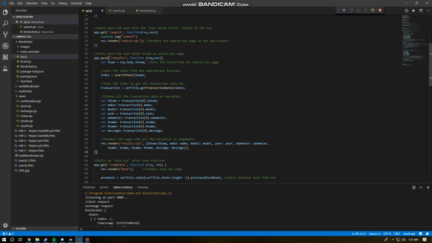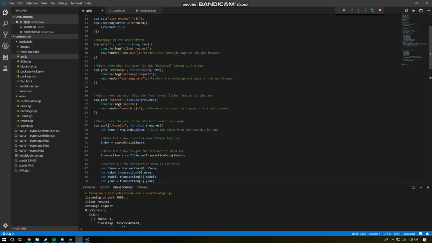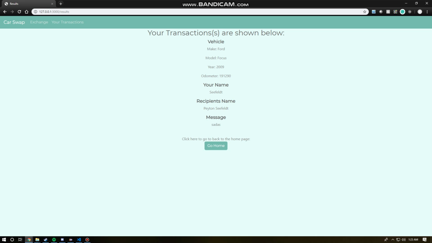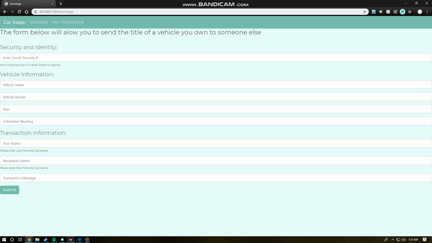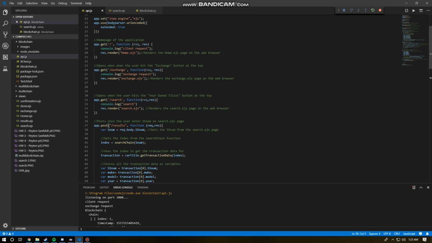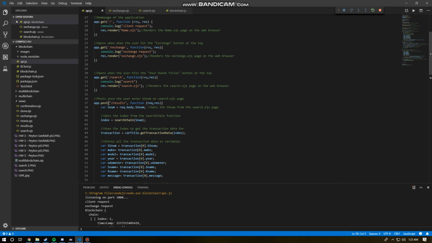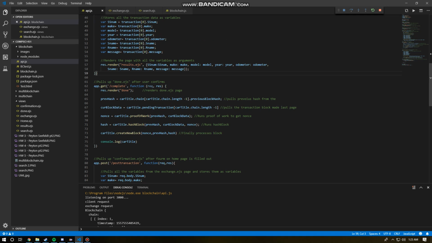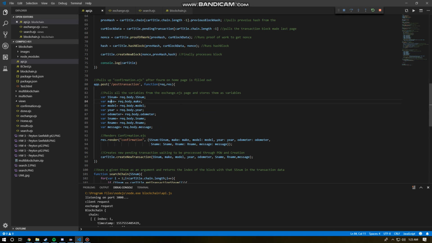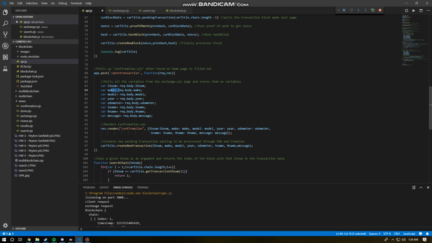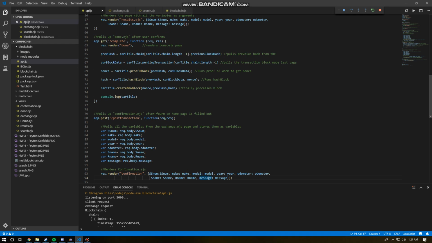So yeah, I suppose I can go over the exchange, how that function worked too, just while I have it. So the exchange function, very similar to the search function, is going to render that exchange page, and it's going to have all these different form groups. All those form groups are going to get shot over to this confirmation page, and actually right here. And just very similar to how the search function worked. Put in those individual variables, push it over to the confirmation page, and past that, it will go to the complete page, which we saw when it said the transaction data is complete.